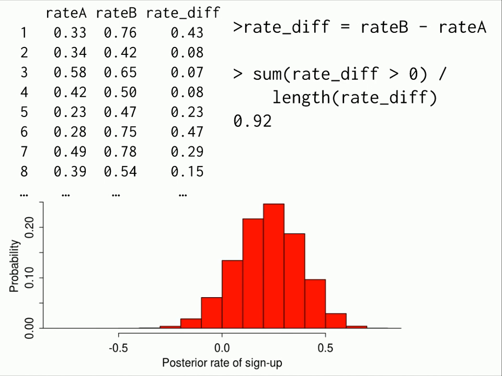To arrive at this probability, we didn't need to change the way we fitted the model. We could use the same method as when we just had data from method A. All we needed to do was change the model and add a prior and a generative model for method B. And then we just did some simple post-processing of the posterior draws using basic arithmetic.